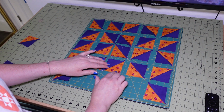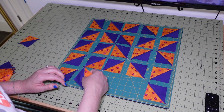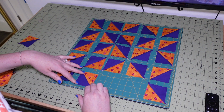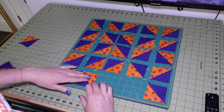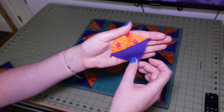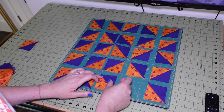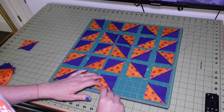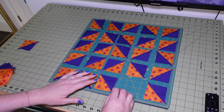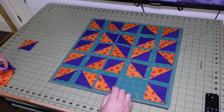Okay, that one there, almost there. So this one we've got the half, still looking at my 45s, and then squishing that down. Okay, that one's gonna be close. Maybe, I think this one here, if you look at it, this purple's not fully there. I'm gonna give that another press with my iron and see if we can make some magic happen. Okay, so we've got one more to fit on here. And then it's time to cut.